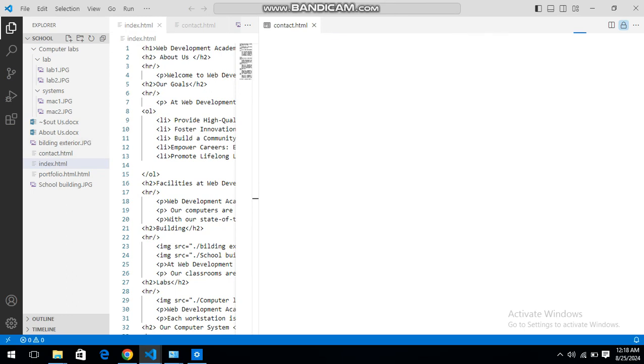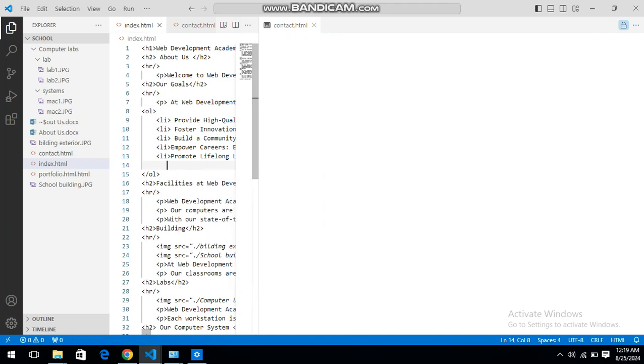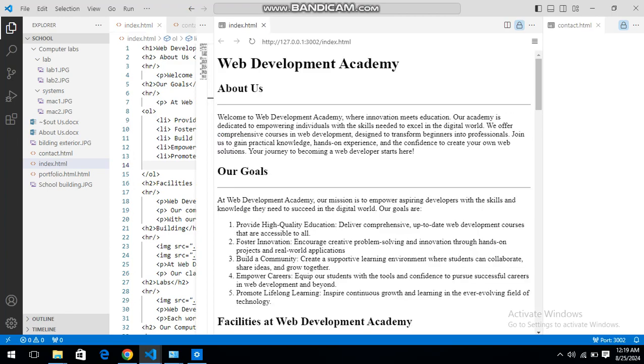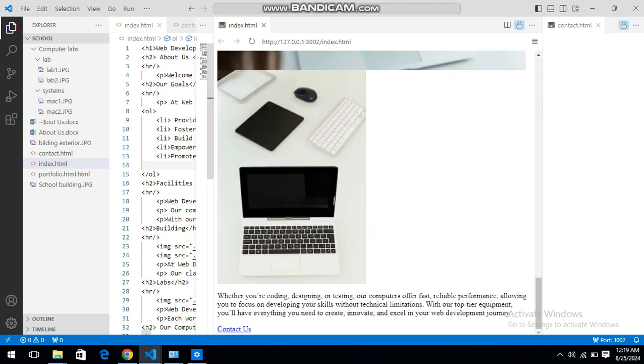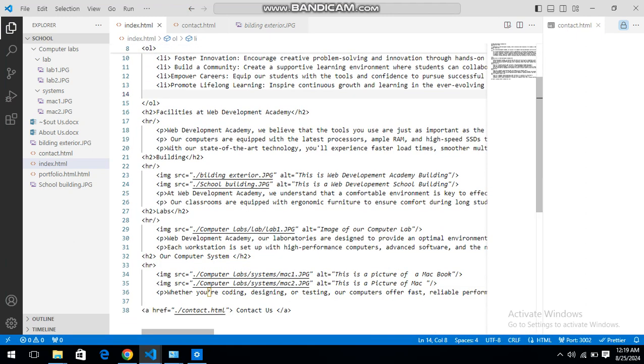We want to link from this index.html. Let me have a preview of it so that you see the site. From this index.html, we should be able to navigate to a page that will tell the client to contact us. Do you understand? Which is this one, and I'm very sure you understood what we did in this particular code, in this particular place right here. I'm going to close this and we'll get back to the index.html file.